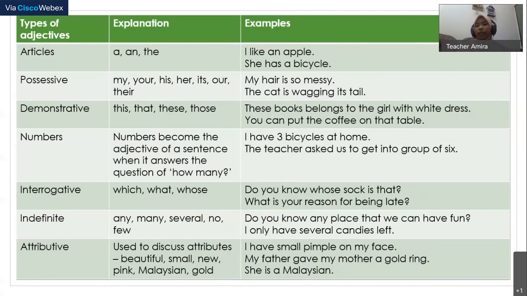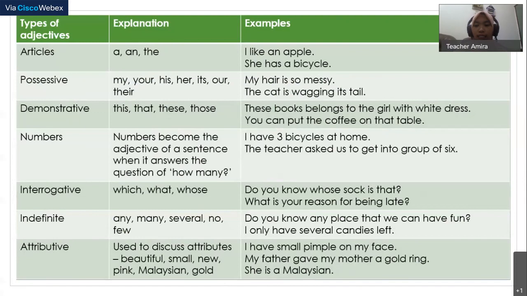And for example, many, like how much? I have many birthdays, but we're not talking about how many birthdays. Like maybe I have 2, maybe I have 3. So indefinite are words that do not have any specific number. Okay, so in this case, the types of adjective for indefinite.